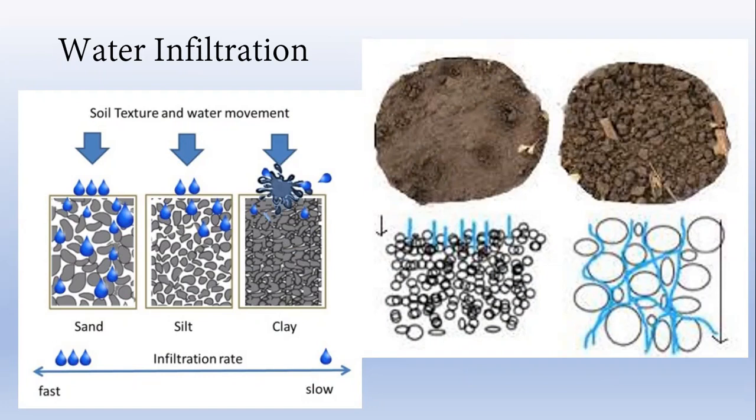Oftentimes soil texture does play a role. We know that water moves through sand pretty quickly and not quite as quickly through clay. So it's extra important to have good aggregation in your soil if your soil is more of a clay soil. That way water can still get in and penetrate through.